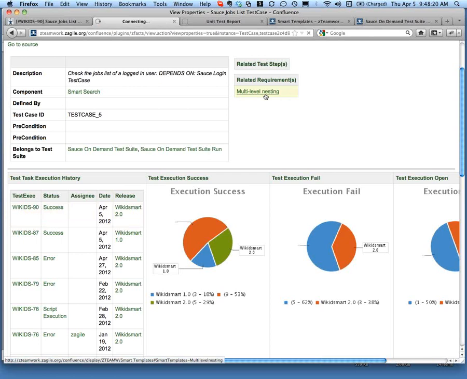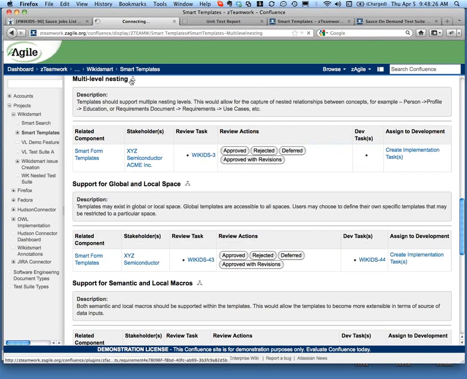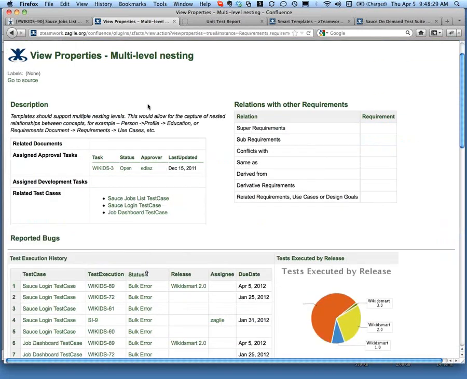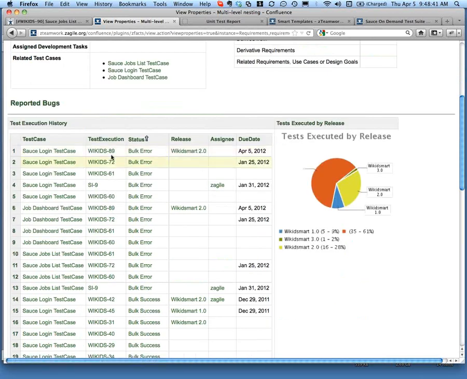But if we click on the requirement, because we want to see detailed information at the requirement level, you can go to multi-level nesting requirement, and now it will give you a dashboard view for the requirement, which is what are the approval tasks associated with it, what are all the test cases, and then what's the test execution history at each test case level, for example.